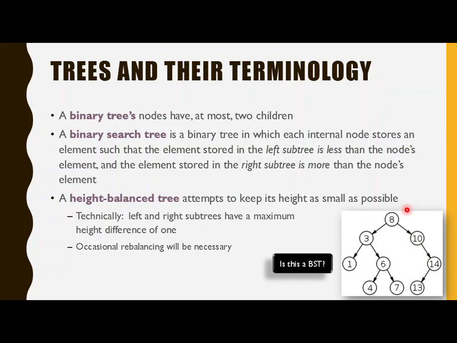So, for instance, here we have the left subtree has a height of 1, 2, 3. The right subtree, 1, 2, 3. This is a height balanced tree. We don't worry about the fact that that little guy has 1 child over here. And notice we're not counting the number of nodes. That's not what we're doing here. We're counting the height of the tree. So go back and look at that definition if you need to.